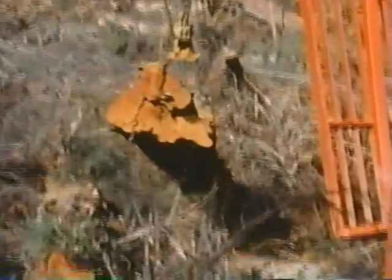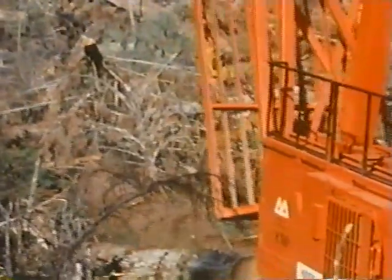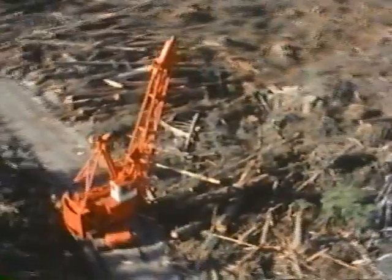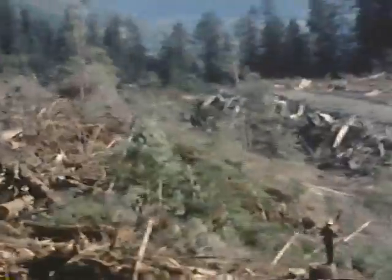The grapple yarder is quite capable of handling old growth timber as well. The cab is located high above the yarder body for better visibility and safety. Note the smooth air cushioned swing. Drums and shafts have air clutches and water-cooled brakes. There are two main drums, a tagline drum and a haulback drum.